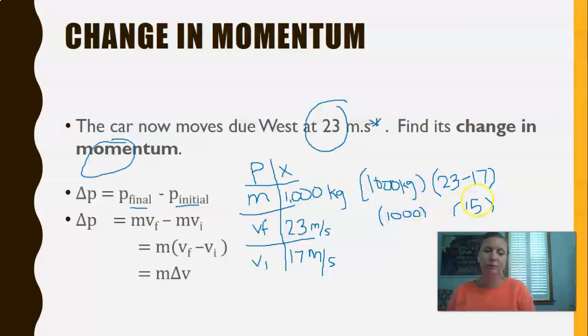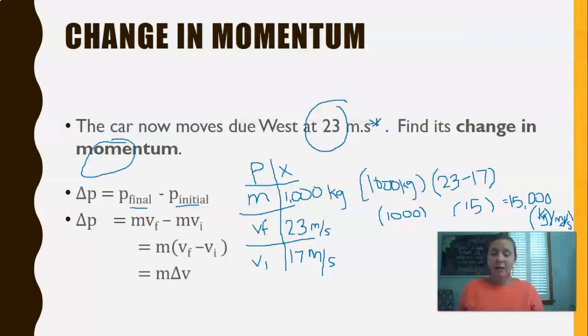And when we do that, we now get 15,000. So that's our change. These are examples that we've kind of already used before. And remember, that's kilograms per meter per second. I shouldn't have written it that way. It should be this way because we're not dividing them, we're multiplying them. And that is bad. Hopefully you get the idea.